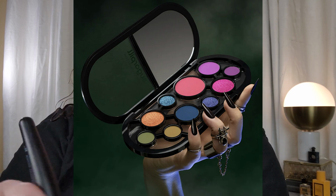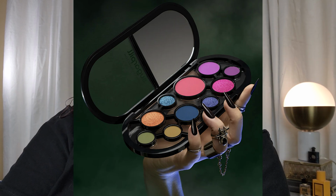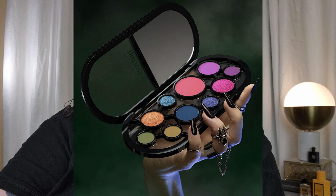Give them a go. I think maybe it's just they never had anything that appealed to me that much. But I like the vibe of the brand, you know. They had one palette that I had wanted and I forgot about it. It was one of their little pill-shaped palettes with a few shades in it, and it was a dark one. But anyway, I do believe they still have that palette for sale.